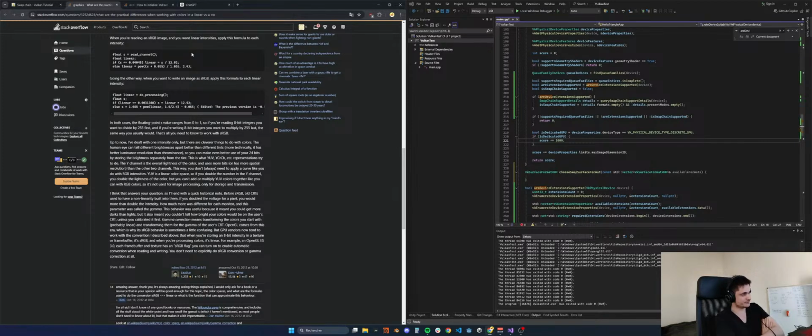Okay, yeah. And I guess this is just a formula to convert. So when you're reading, this is sRGB to linear. And the other way is whatever this is.